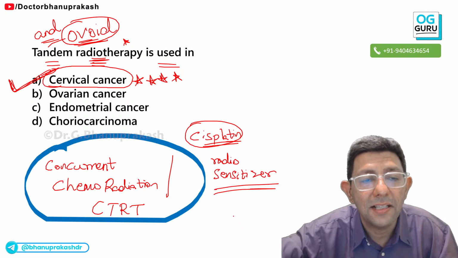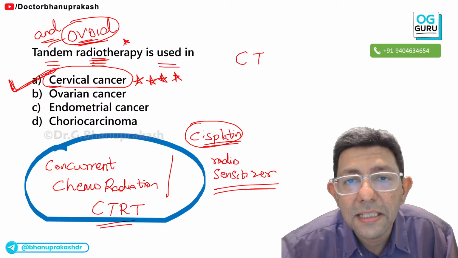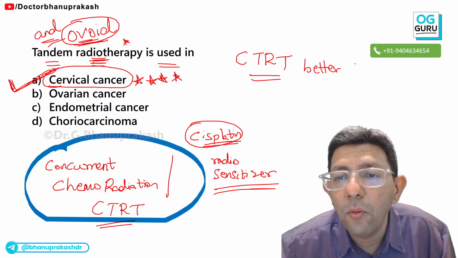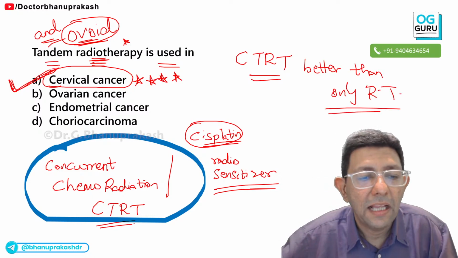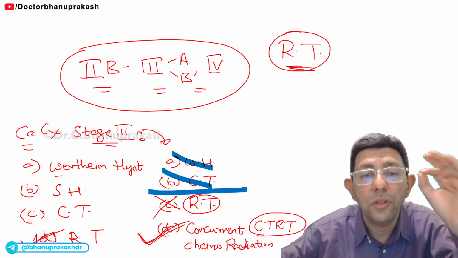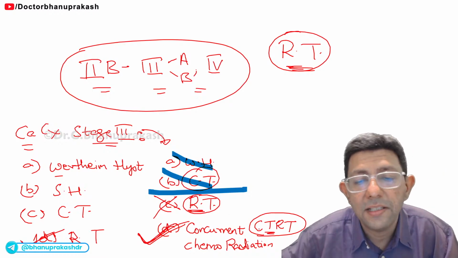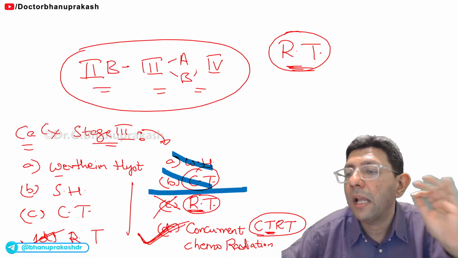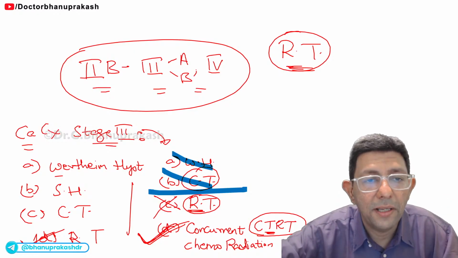So I repeat, sir, CTRT is better. Okay, so if your answer में CTRT दिया है, CTRT is better than only RT. So your answer will change and therefore we will go for CTRT. Is this clear to all of you? Clap if you learned something new. So here sir, RT separate hai, CTRT separate hai. Only CT is wrong. I will mark CTRT as the answer. So I give you two MCQs. Options are different, answer will change, and I hope all of you are appreciating this. And please maximum tell all your friends also to go and check out this video also.